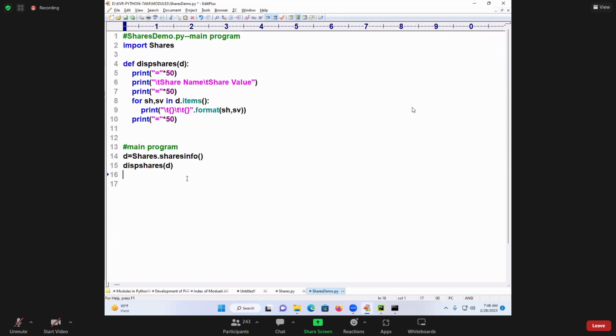Waiting means make the PVM sleep. That time the PVM will go to sleep, like student.sleep, PVM.sleep. So there is a function called time.sleep. Time is a module, sleep is a function. How many seconds am I making it sleep? 10 seconds, time.sleep(10). Time is one of the predefined modules. Are you able to get it? So import shares, time.